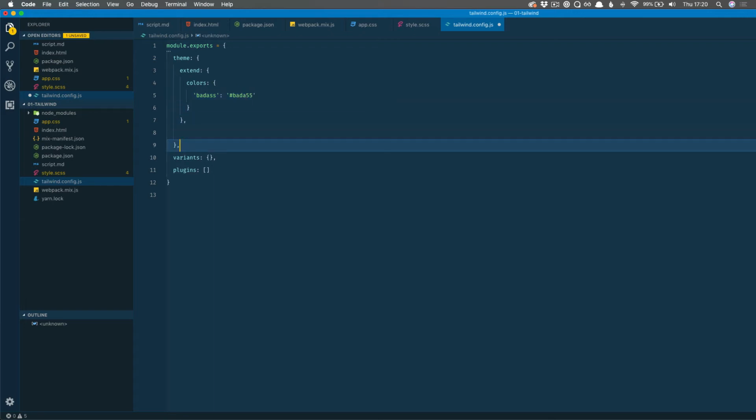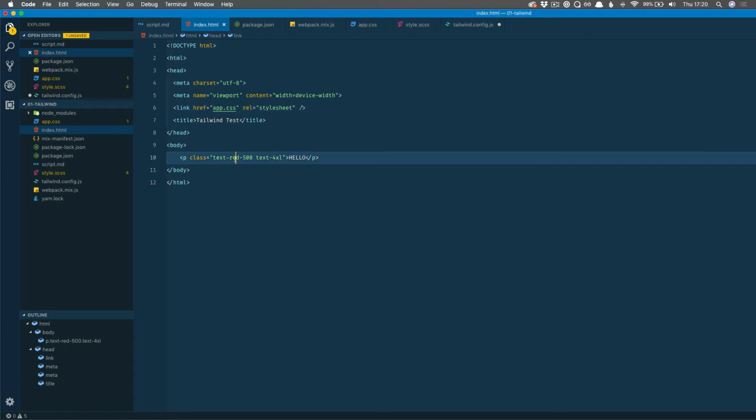So now we've got this custom green color in here, and we head to our index.html and say, instead of red, text badass. And we don't need this 500 because we don't have a bunch of stepped variants. We've just set up one variation of that color for now. So text badass, text 4XL, hello.